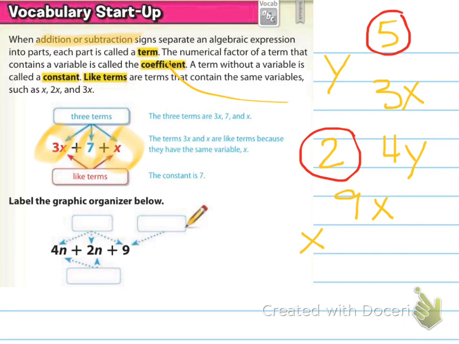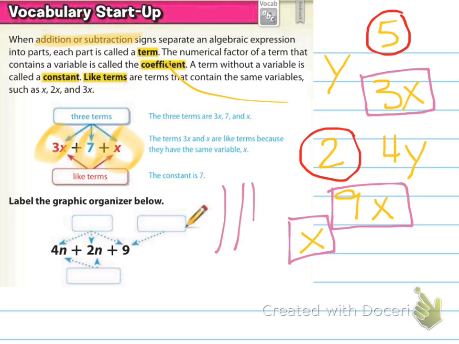All right. So then let's do a square around my x variables. Okay, I've got my 3x here, I've got my 9x here, and I have my x here. Now, these are all like my sticks, right? X's were my sticks. And so if I had all my sticks, I could combine them. Here's my 3x's, here's my 9x's, here's my 1x. I would add them all together and say, oh, I have 13 x's. So when combining like terms, remember that in front of this x here, there's that invisible 1. So don't forget there's our little invisible 1 in front of a variable that doesn't have a coefficient.